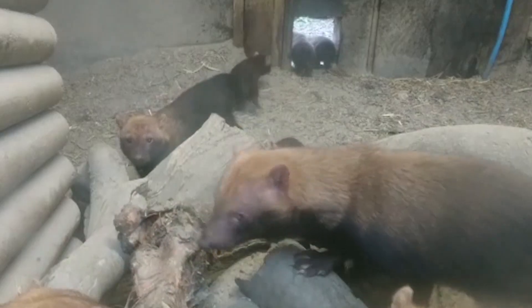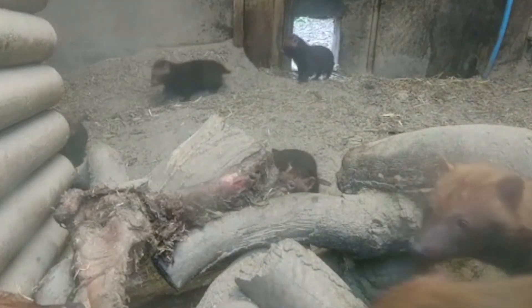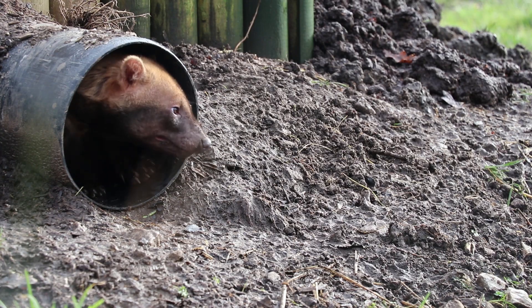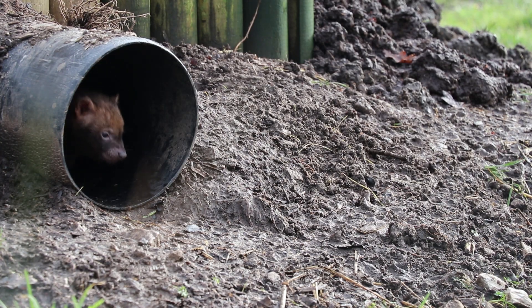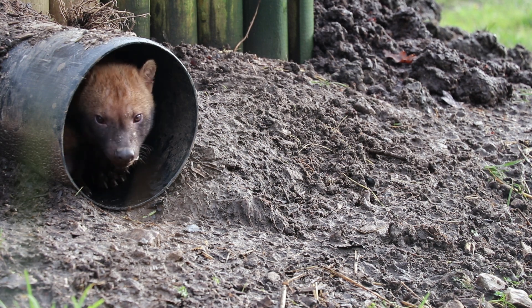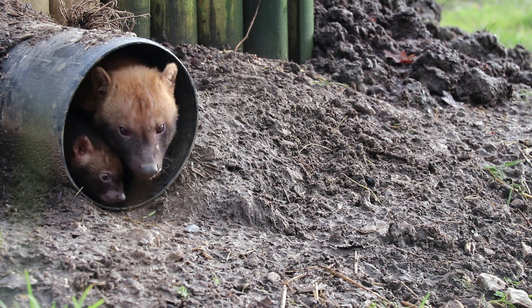What we do find is they tend to give birth outside and then we catch them on the cameras bringing the puppies into the house. That takes over for quite a few hours, so once the puppies are born and in situ in the house we watch the cameras religiously every day, just monitoring and following if she moves them. We also pick up any behaviours or problems, and then at about four or five weeks old we notice the puppies starting to emerge from the box and starting to interact with the older ones.